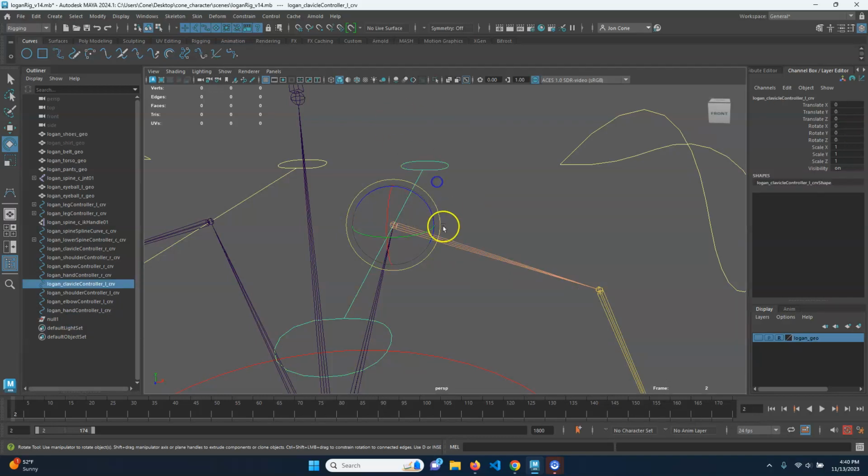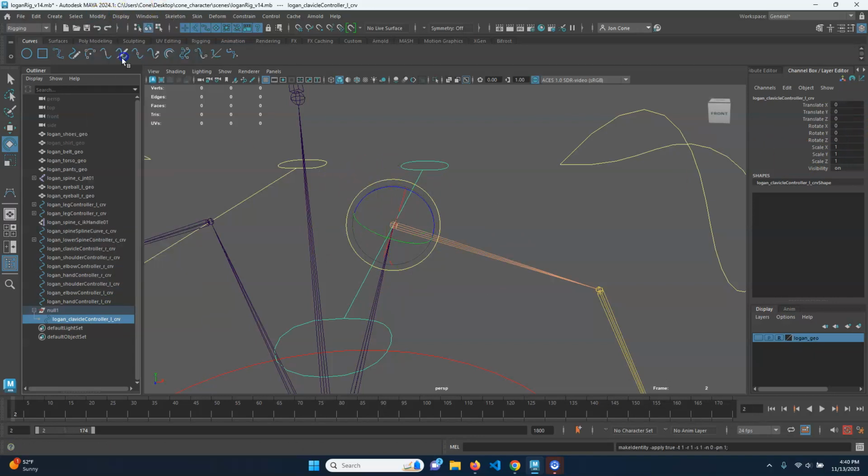Now what we're going to do is take this controller, control-click the null, and hit P. You can also, if it's easier for you, grab it here, middle mouse button, and just drag it on top of this. That also works, okay? So now, if we look at this null, and you look at this controller, you'll see the controller still has that world orientation, but it has these bad values. Watch what happens when I freeze the transforms. Modify, Freeze Transformations.